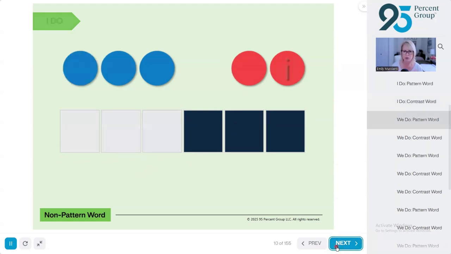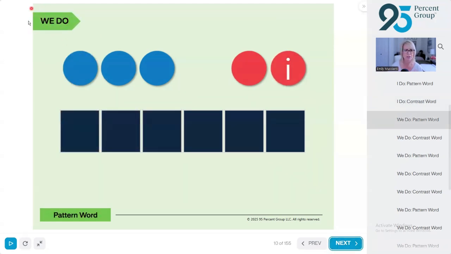Now, we're going to move in and do this together. So I'm going to click this. We are back. You notice here we've got the we do component. So that aligns to my lesson if I'm going to be reading that off of the digital component, or if I'm going to be using my book. Now, when you do purchase this, you get the books, so that you are not having to go back and forth on your same device. So let's go through the we do. And again, I'm reading it. I'm trying to put a little emphasis in my voice, trying to sell it a little bit. Once you get comfortable, it gets a little more natural.